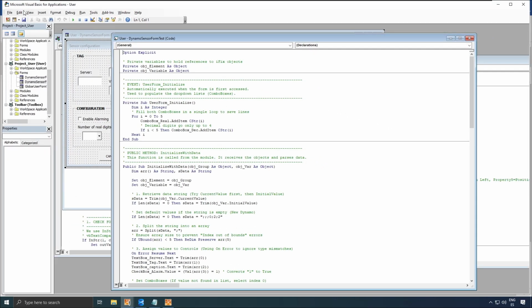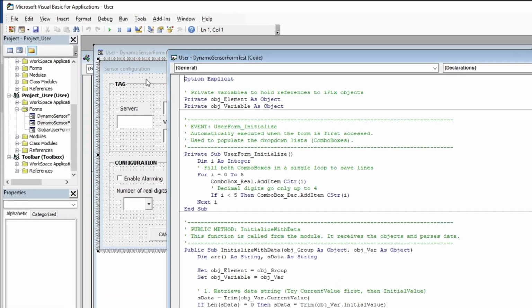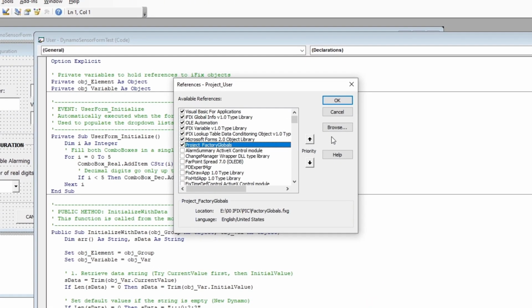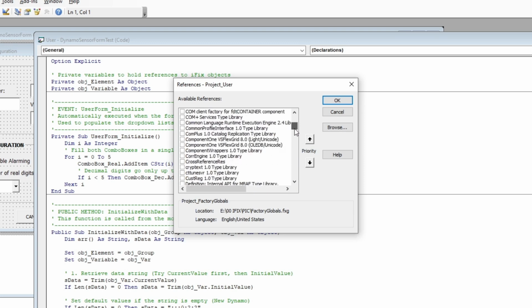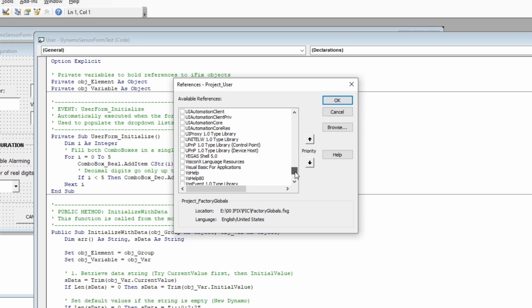Once we've opened it, we need to open the References menu, which is where all the installed libraries appear. Additionally, from this menu, we can also install new libraries or remove selected ones. To open this menu, in the top menu bar, we will click on Tools and select the References option from the drop-down menu that appears. In this menu, the libraries currently activated in our project appear with a check mark on the left side. By default, a series of libraries available for installation also appear, which, as you can see, are numerous.